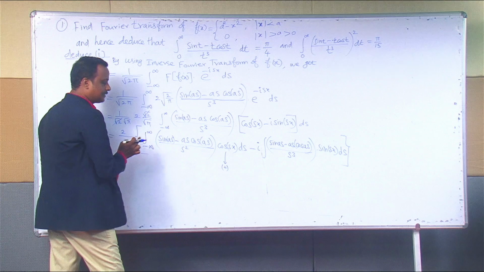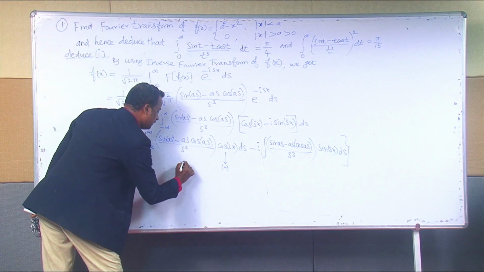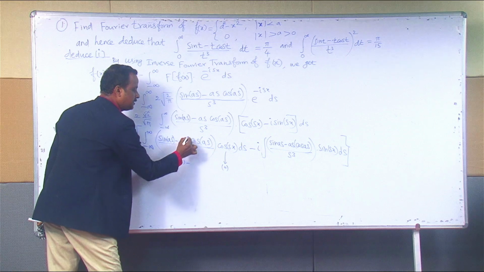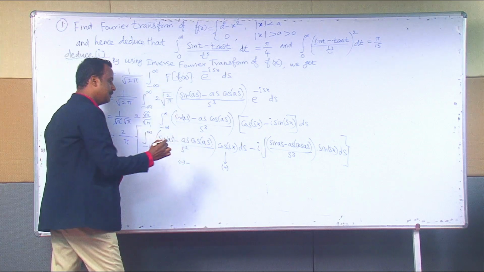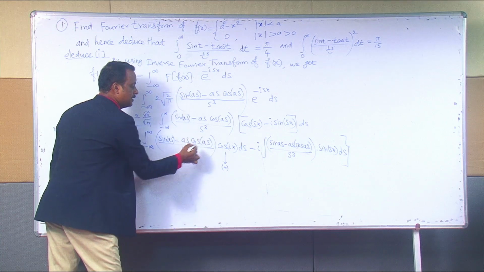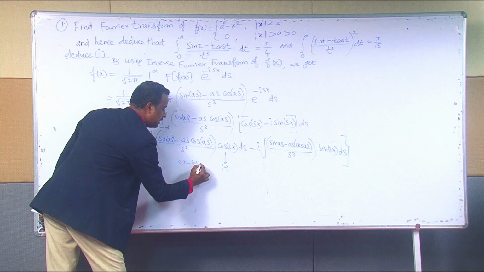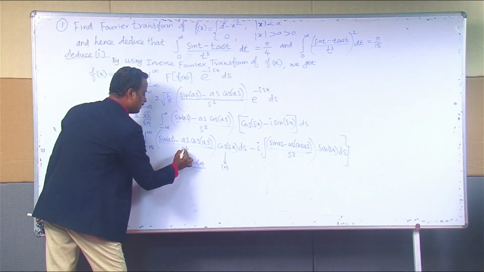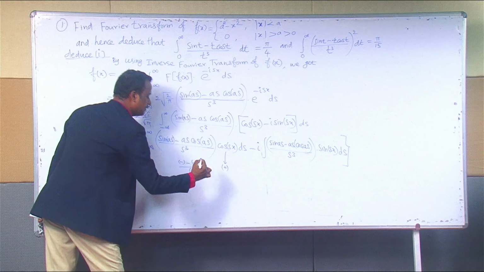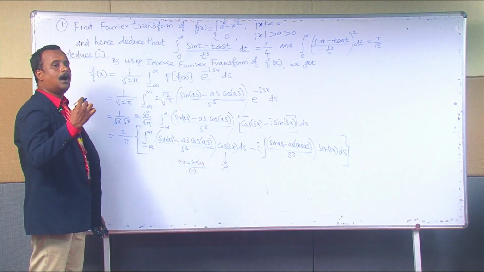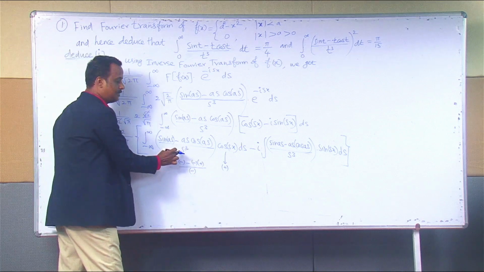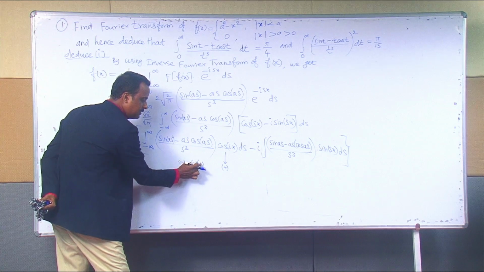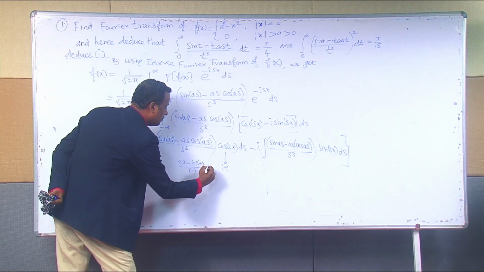Here sin sx is an odd function, therefore we use the symbol minus, and in the numerator, s to the power 1, a variable to an odd power, is an odd function. Here s cube, s to the power 3, is an odd function. Now the total function becomes minus into minus, plus. So our numerator becomes a minus.